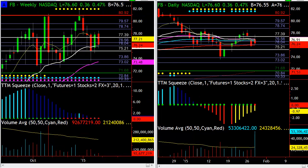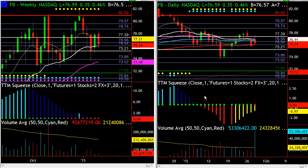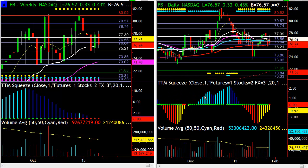So part of this is just not blowing up, setting up trades in such a way that fit into this. And one of the biggest misconceptions about trading earnings is that you either make a steady amount of money, but there's always the off chance that you're just going to blow up your entire account. Well, if you do the earnings plays correctly, that's not going to happen. So Facebook had earnings. Let's see the earnings play that we did on that.